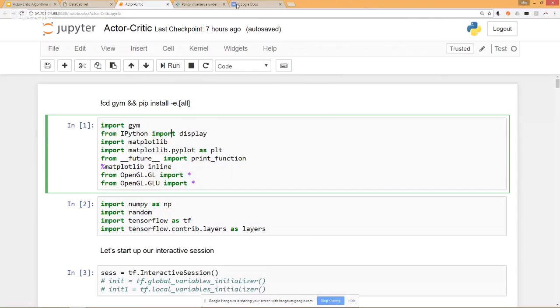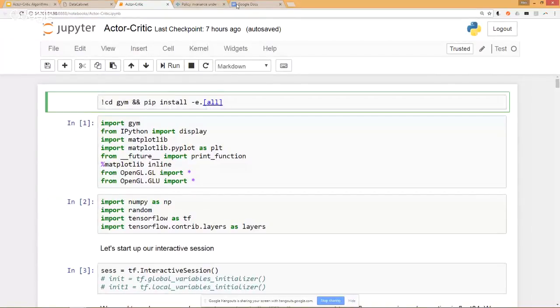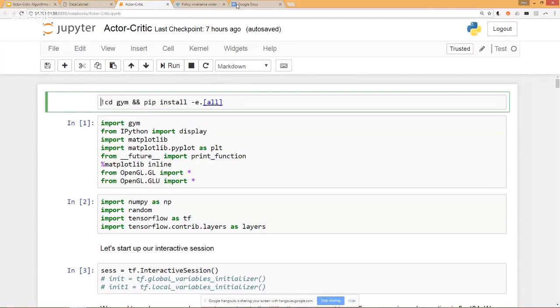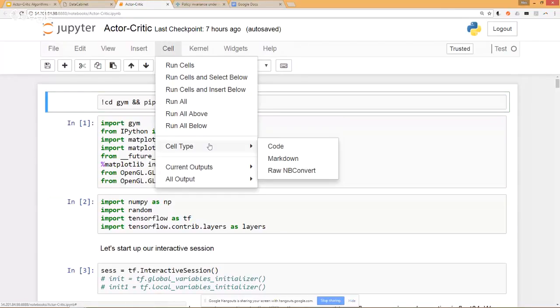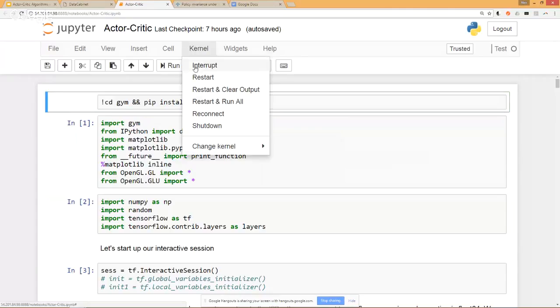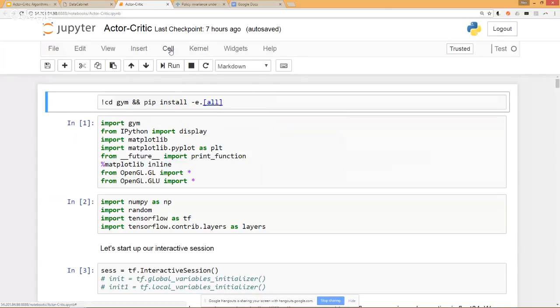The one thing that we have to do at the beginning, and I have already done it in this case, is install the OpenAI directory. If you haven't done it before, you would change this cell, which is Markdown right now because we don't want it to actually run, to an executable code cell, and then execute it with shift enter.